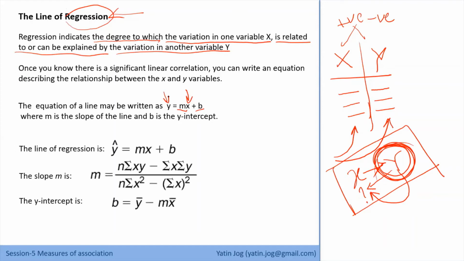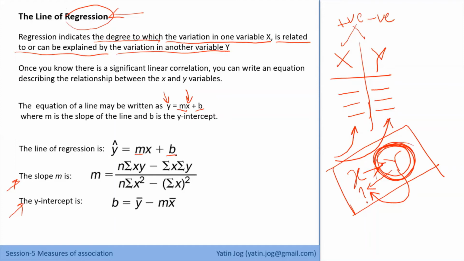This is the formula for m and this is the formula for b. Now we are not going to use pen and paper to calculate m and b, and that is not required in Excel also. We have some direct methods to calculate all these things. If you calculate m and b using this formula, and put that m and b in this equation, that becomes my regression line equation.